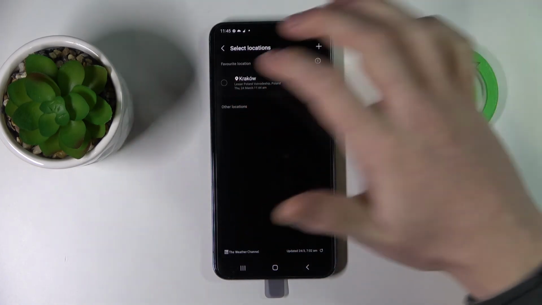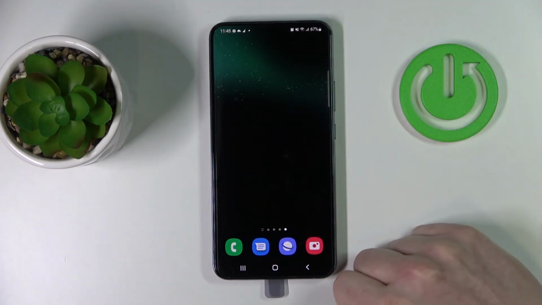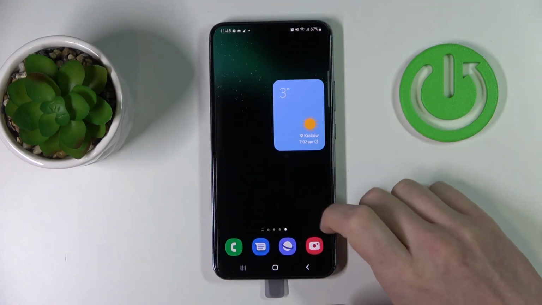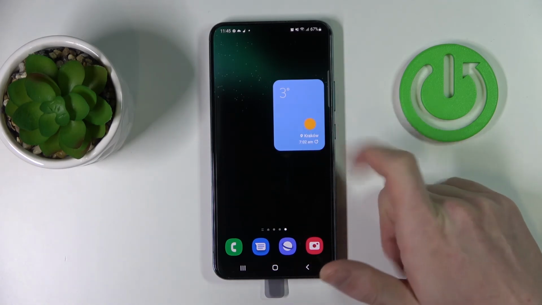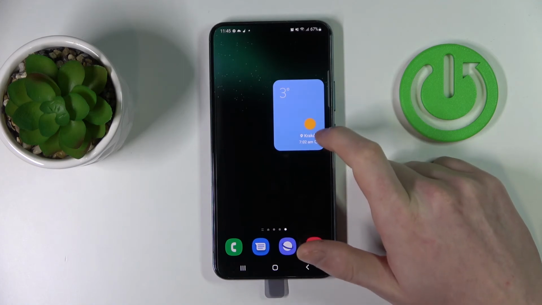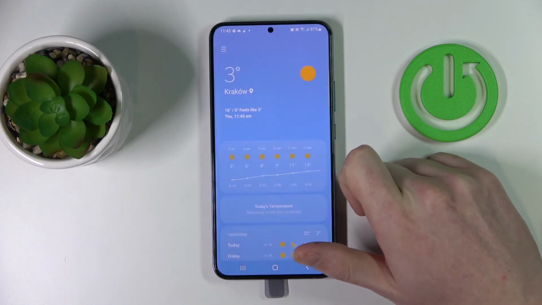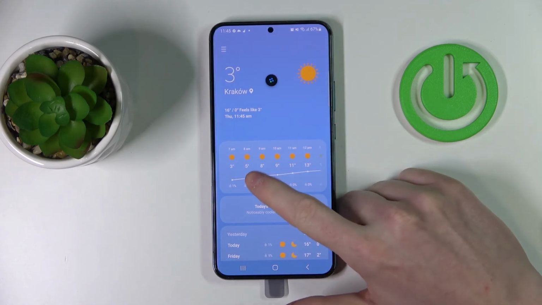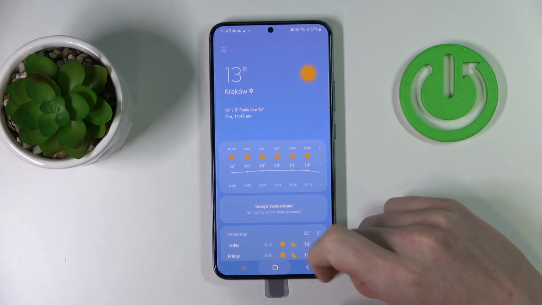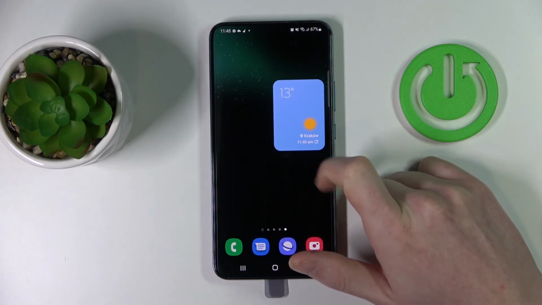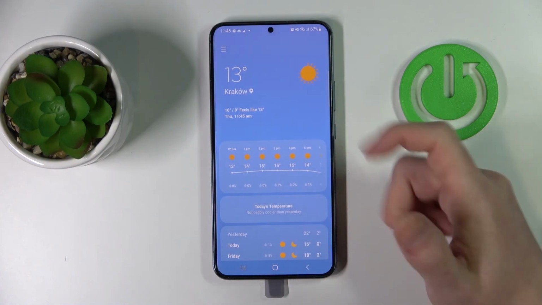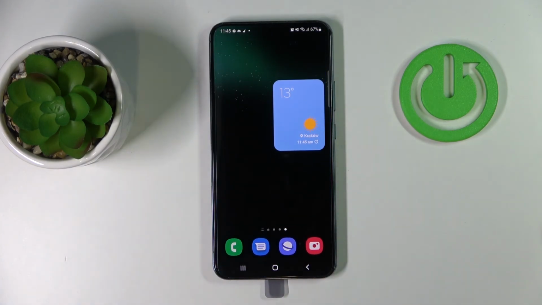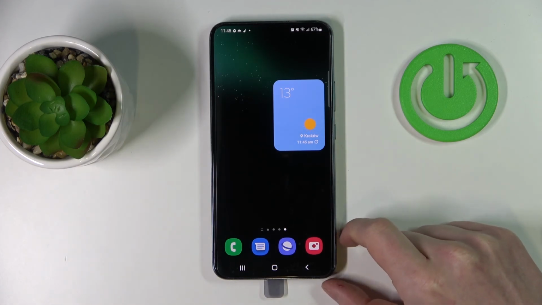What's the weather there? So I'm gonna choose the Krakow because I live here, and I can already see there's 3 Celsius and in Krakow 7.2 AM. And here you can, if you press on it, you can see updated weather and weather for every day or a specific hour. So that's pretty handy if you're planning to go outside.